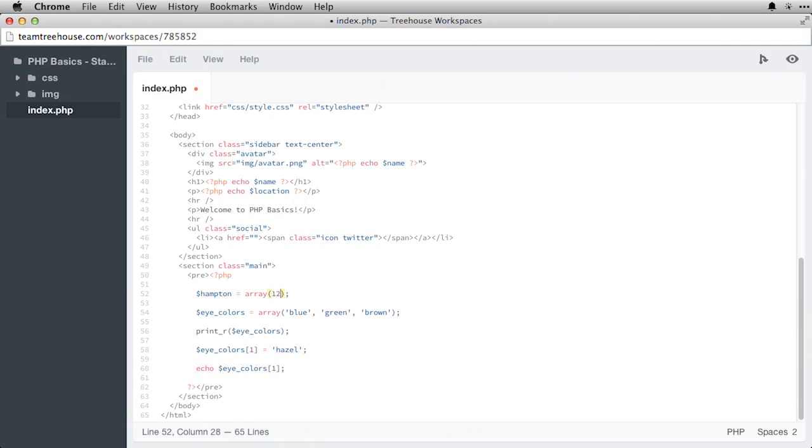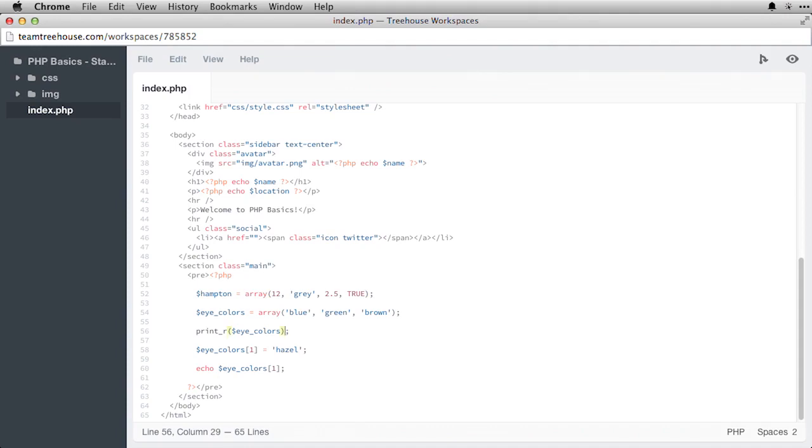So we'll say 12. And then let's say I like the color gray. And then maybe I want to put a floating point number for the distance to my house. From work, it's 2.5. Okay, so you can see here that I have two different data types in an array. We could even add another one. Let's just say we want to put the Boolean true. Okay, so we can do that.